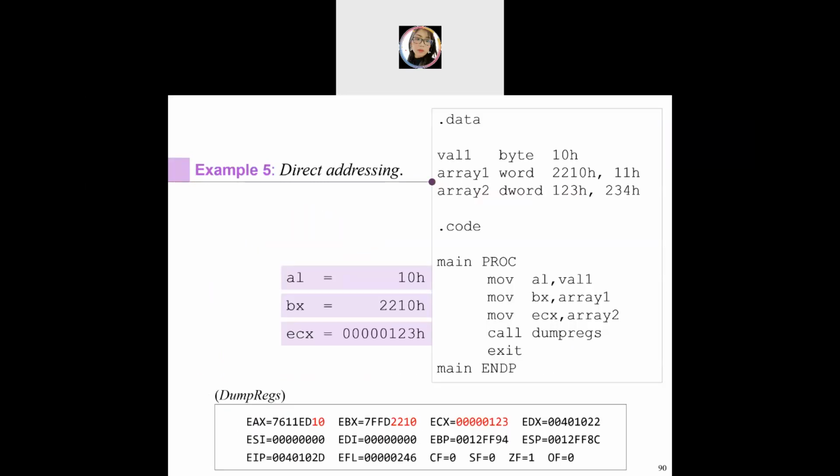This one is indirect addressing. You can see the example also, and I already mentioned about the answer. Sometimes you're not going to get a similar answer for the black color one, because the register for each computer is different.